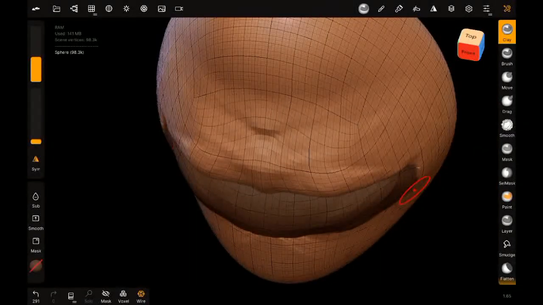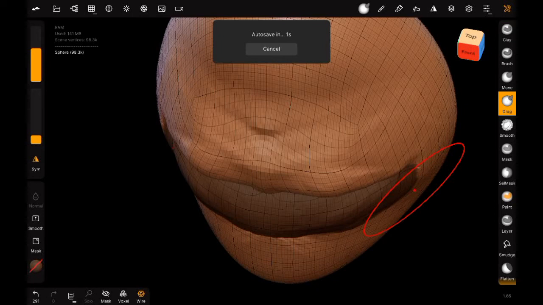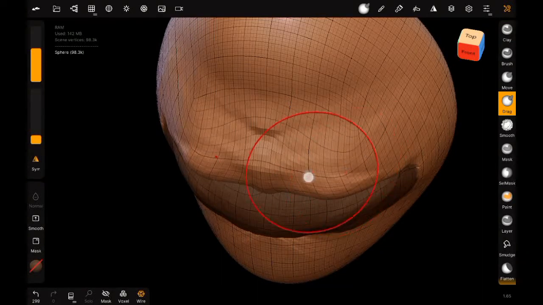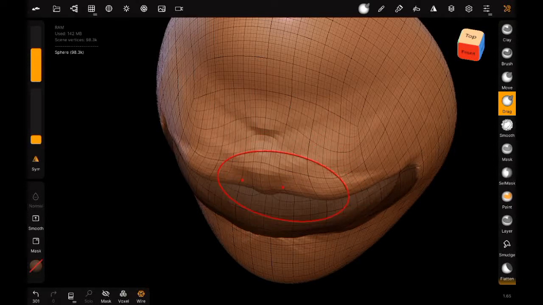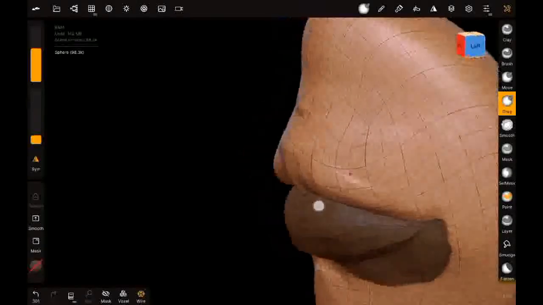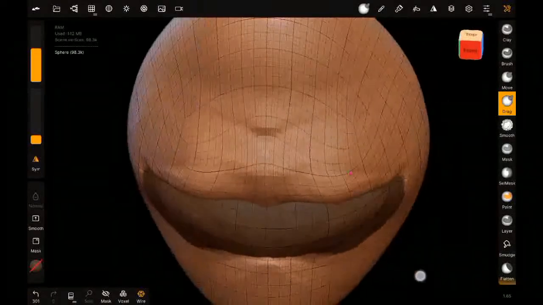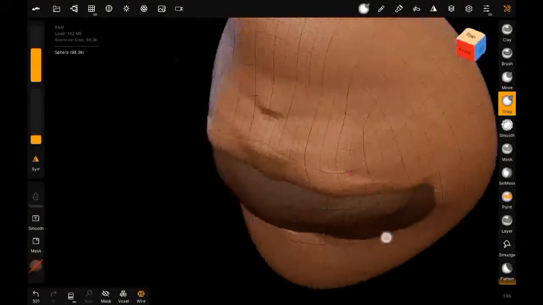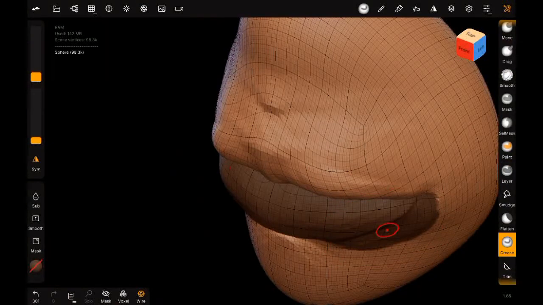When you're sculpting the mouth, you want to know the structure. You want to sculpt out the form, the shape, first of all, before going into details like adding the line of the lip, the crease at the lower lip, and the details and the texture. You just want to achieve that first.